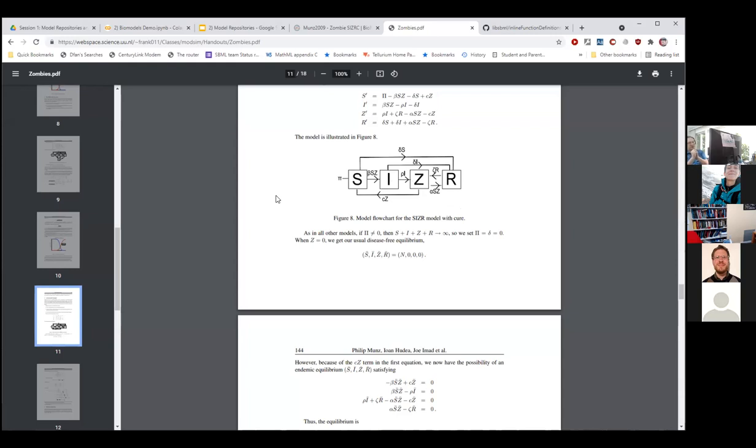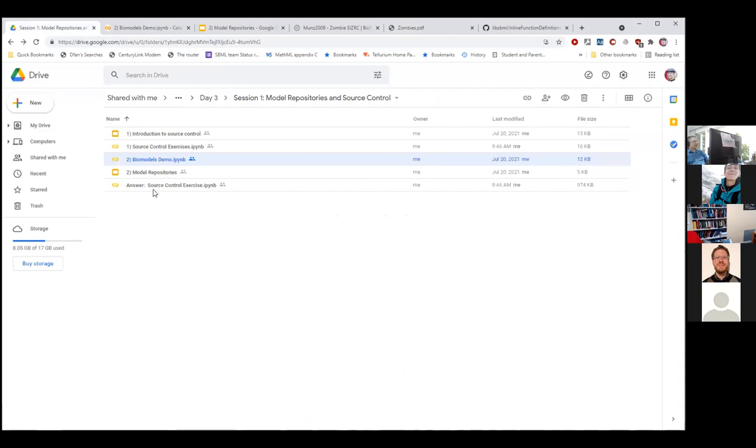Obviously this is a relatively simple and silly example, but you can do this with the COVID models also, or with any other model. You can look at the paper and ask, what are your assumptions? Are they good assumptions? What happens if I tweak this thing? And it's not that hard, at least not for models like this. Even for the Wolf glycolysis model, if you wanted to, you could look at my commit history of the model, the answer to the source control exercise, and see how I changed it over time. And actually I did a bunch of stuff with the BioModels thing last night, and I'm going to put that in here as well.